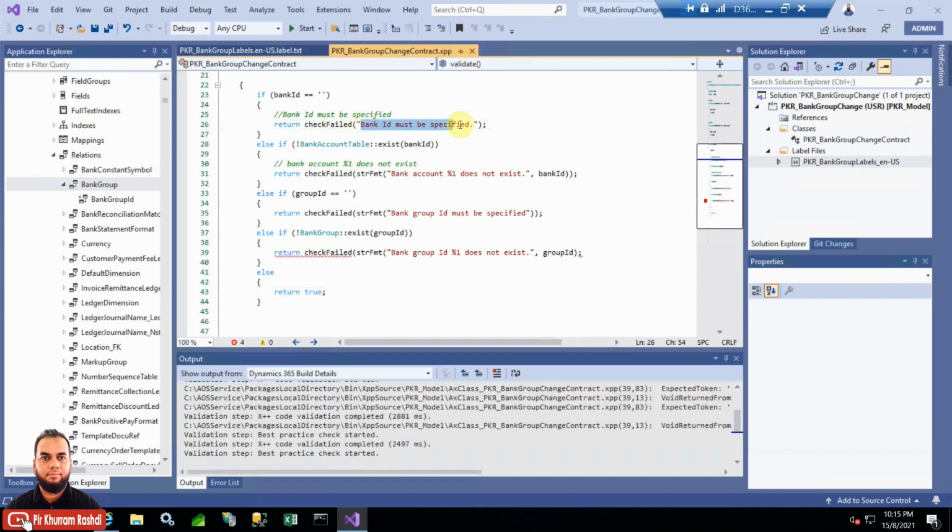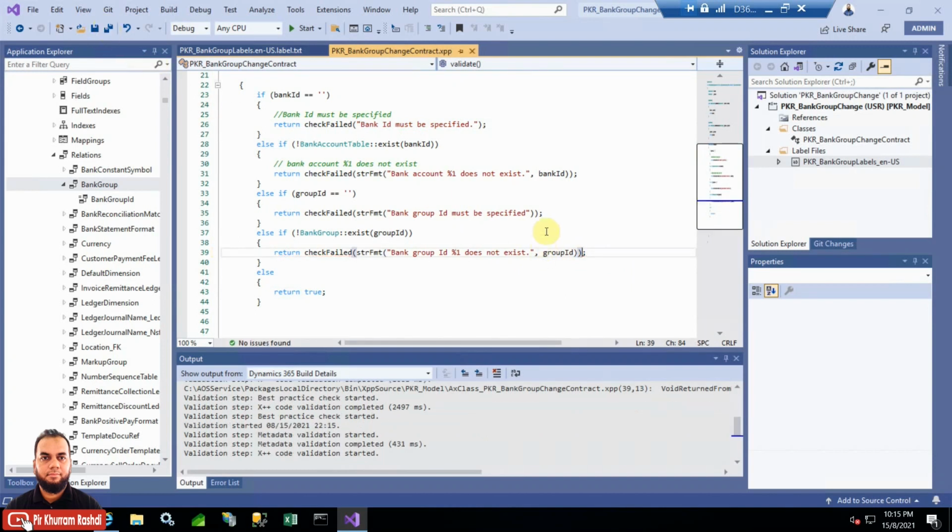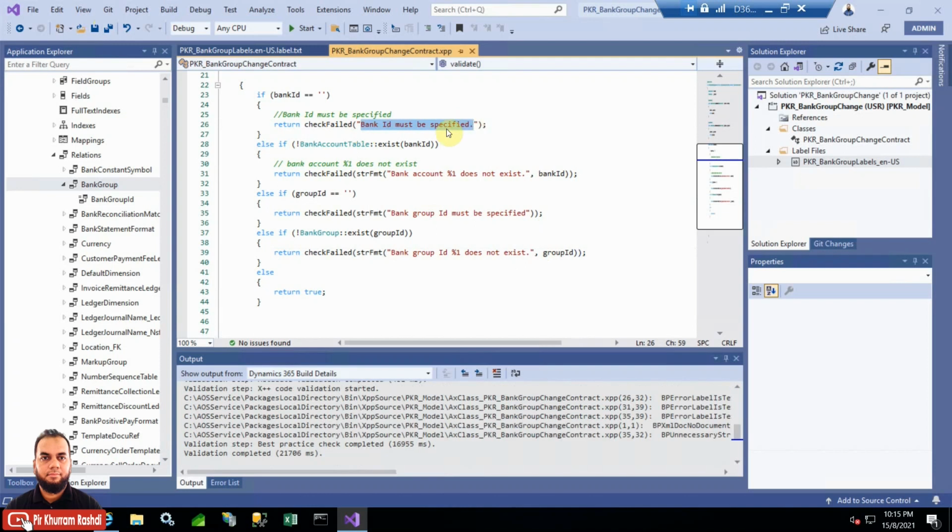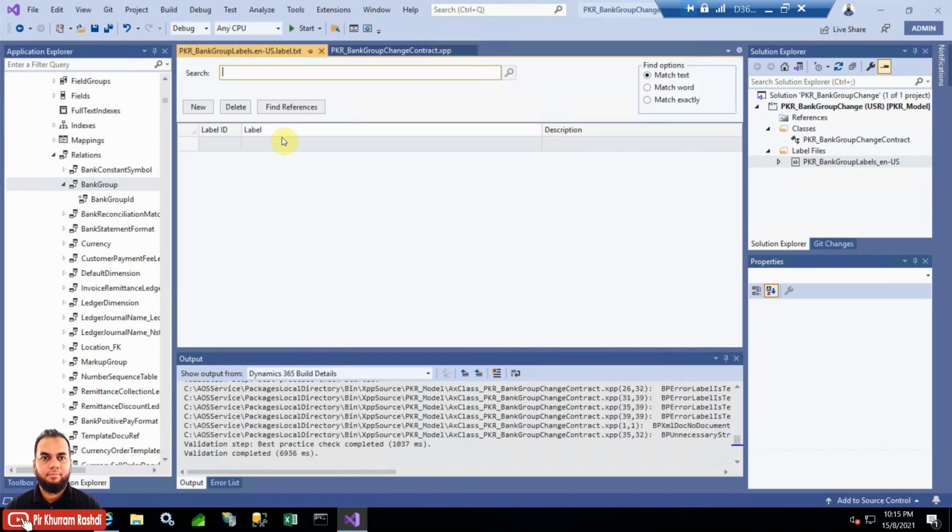Let me create the labels meanwhile. It's giving me an error that there is one bracket missing. Just put one bracket. We will now copy and paste and create a label in the label file.